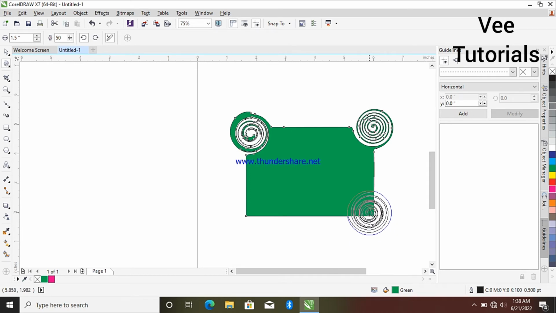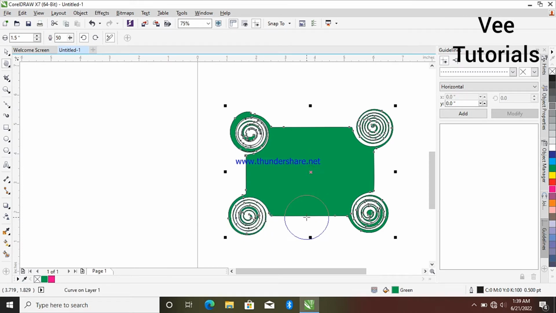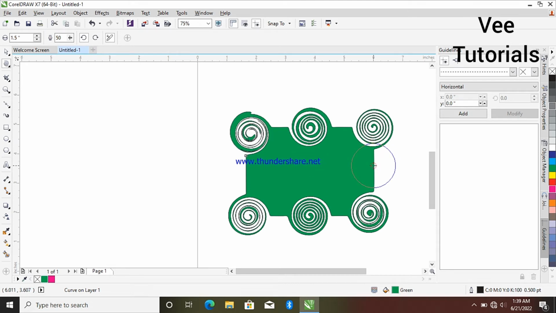So this is how this works. Very simple. So don't forget, it only works on the edge.